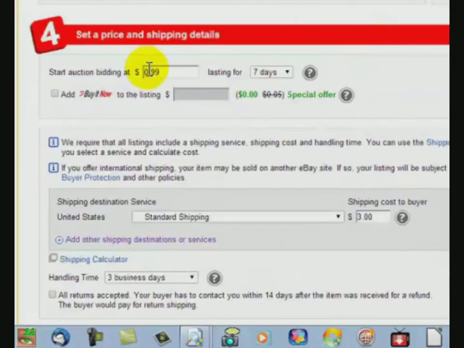So for the price, I set it at $10. Now you can go longer than 7 days, but it will cost you extra money. I think it's like 30 cents. The buy it now allows people to buy the product now, and you don't have to deal with an auction if you don't want to, because you may get outbid. So if you're willing to pay more money, buy it now is a way that many people like to go. I'd rather just buy it now than have to watch an auction play out.